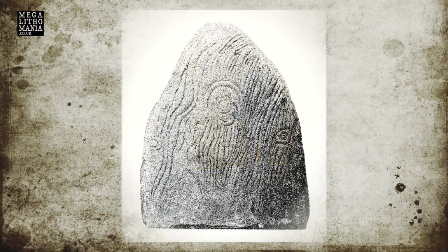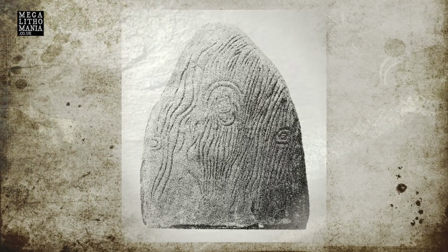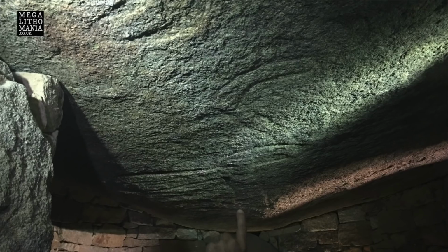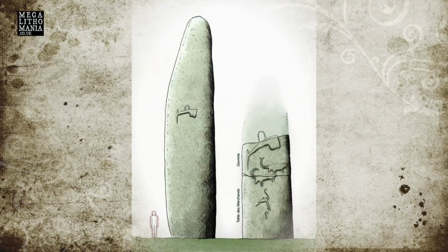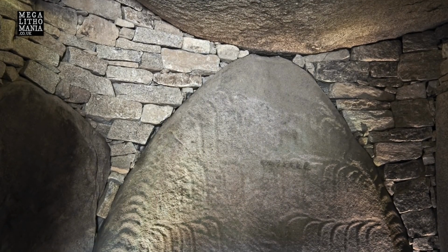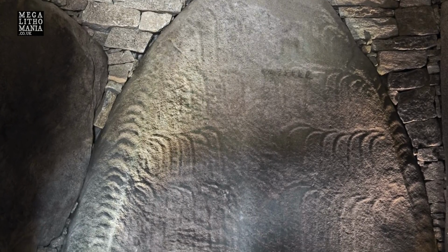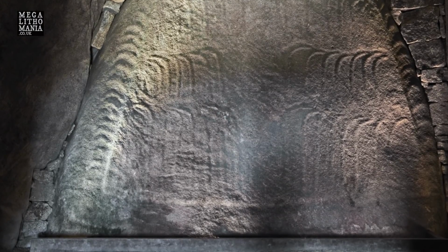And here we have other carvings that have been chipped off and destroyed, with these great menhirs holding up the mighty capstone. It used to be one of the massive menhirs or standing stones here at the site. That's probably one of many, along with the Grand Menhir, which we'll see in a moment. But this is the highlight, this stone here. This was at the back of the chamber, like the top of a surfboard really, with the 53 crooks on it, and it's absolutely stunning.